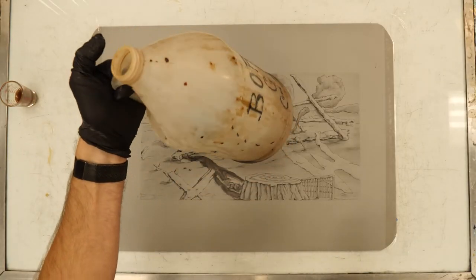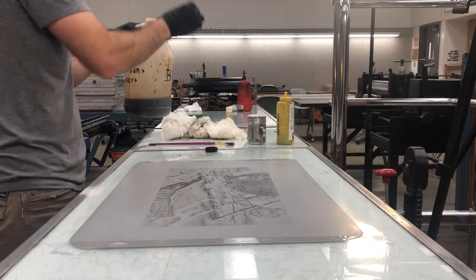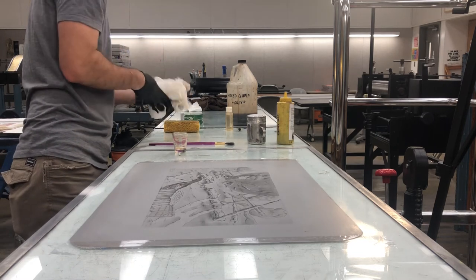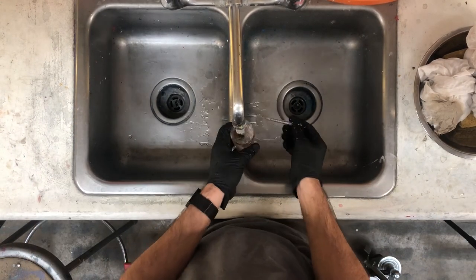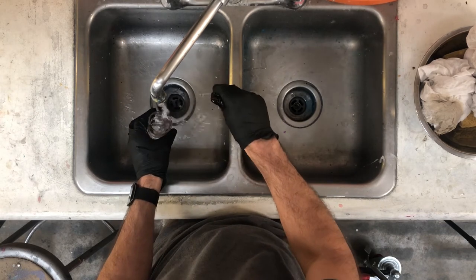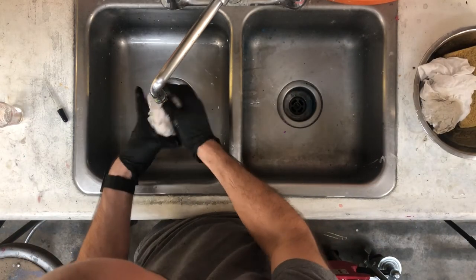For cleanup, take any leftover etch — you don't necessarily have to use all three thirds — and put it into the border gum container, setting it aside. If nobody is waiting to use the space, you can leave your plate taped down since we'll be doing the second etch soon. Everything else goes over to rinse with water: rinse the shot glass well, squeeze water into the eyedropper and rinse it thoroughly so there's no lingering acid. Dry everything off and put it back where you got it.